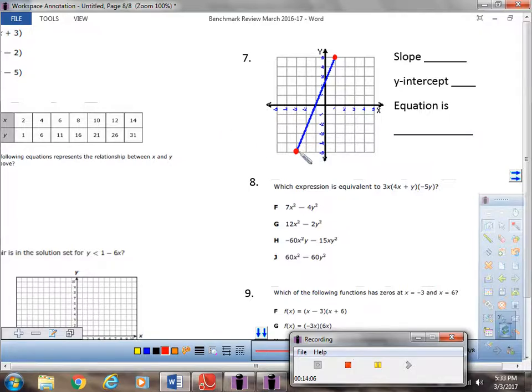You do need the points. If you're going to do the spreadsheet, you do want to go ahead and make a table and get the points you're going to use. And you only need 2 points. Like I would use -3, -5, and then I would use 1, 5.